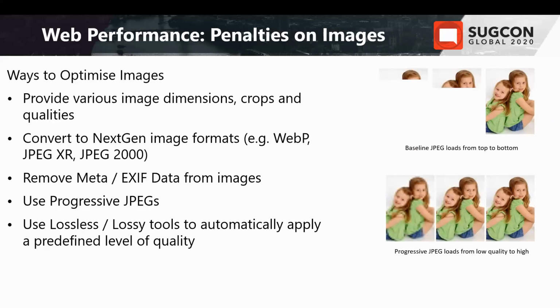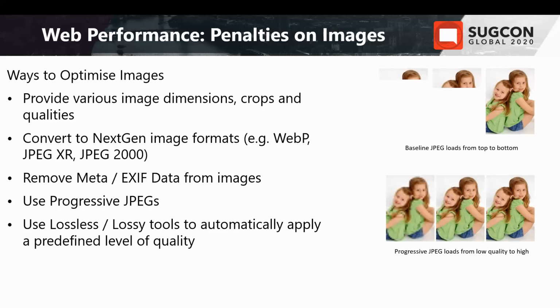There are multiple ways to optimize images. Provide various image dimensions, crops, and qualities depending on the device and the network connection. Designers usually go through images and start resizing them, cropping them correctly with the correct focus, using the naked eye to judge the lowest image quality to use without sacrificing quality.